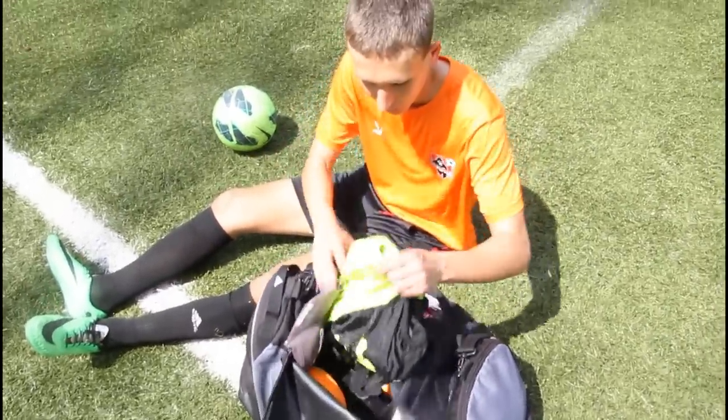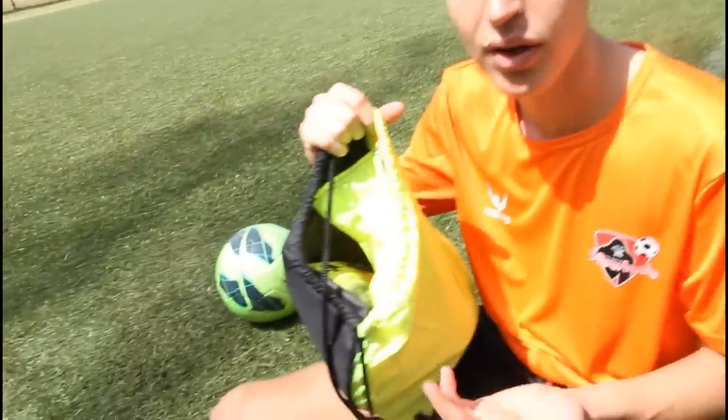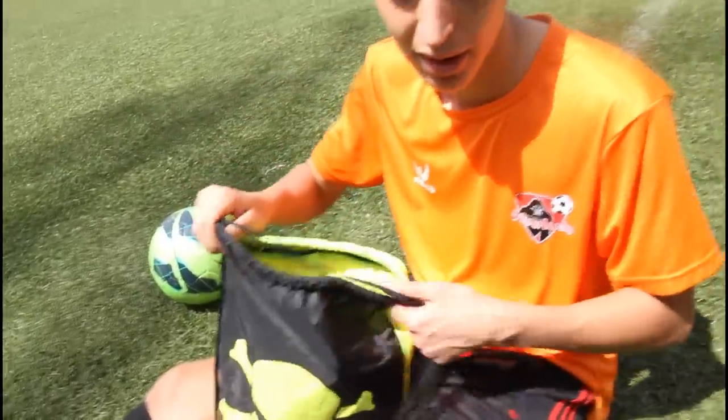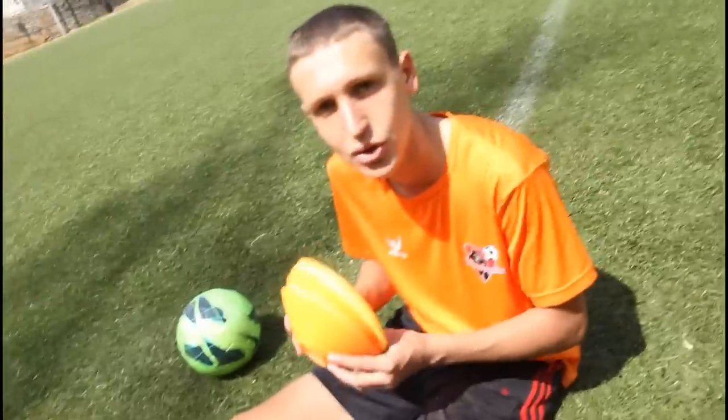Next step. I always like to carry an extra pair of cleats with me, because you never know when you're gonna forget one or one breaks. So you don't want to be caught in a bad situation. Have some cones so you can practice on your own, make up whatever drills you want to do.